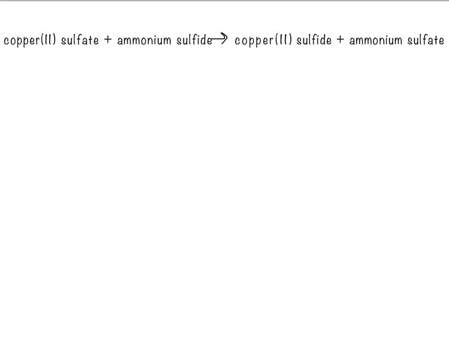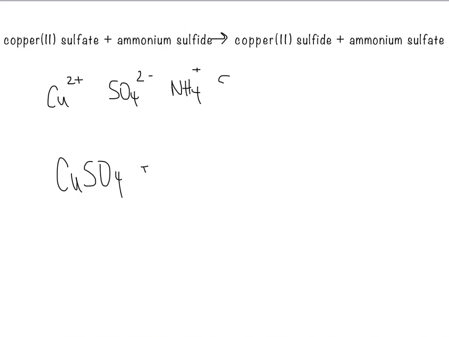Alright, copper 2 sulfate. So copper 2, that tells me the charge of copper is 2 plus in this instance, because it is a transition metal. Sulfate is a polyatomic ion. You've memorized SO4 2 minus, so the formula for copper 2 sulfate, equal and opposite, they cancel, it's CuSO4, plus ammonium sulfide. Ammonium is another polyatomic, has a 1 plus charge. Sulfide is just sulfur, it's S2 minus, so the formula for ammonium sulfide is NH4, and you must put that in parentheses, 2S.